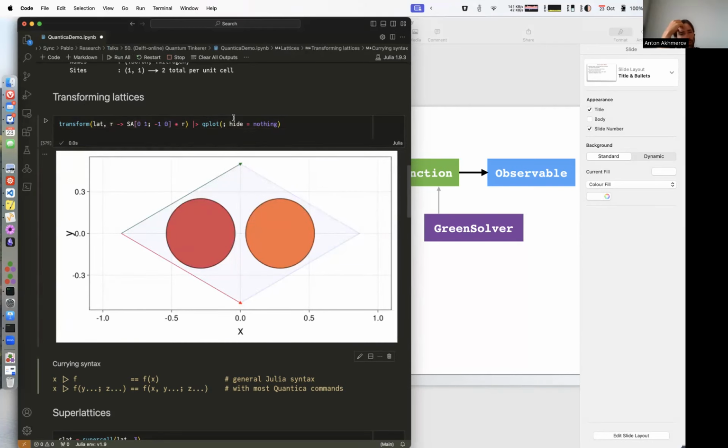Yeah, Pablo. So I'm wondering about the semantics of this. If I understand correctly, the transformation applies both to the coordinates of the basis and the lattice vectors. Yeah, absolutely. But the transformation is only meaningful for the lattice vectors if it's linear.